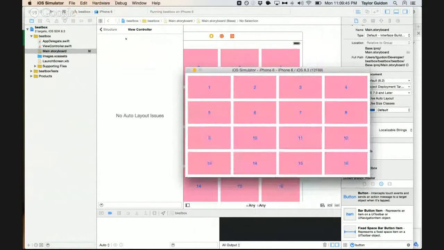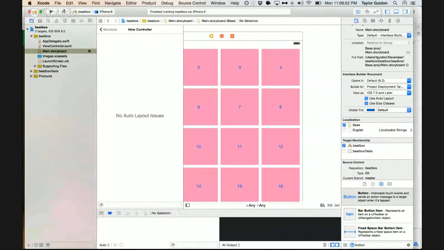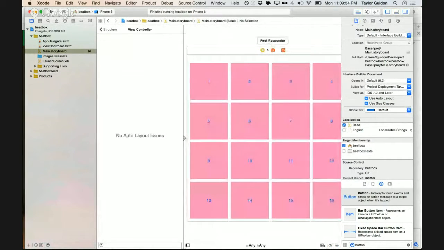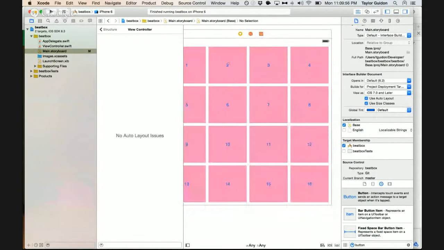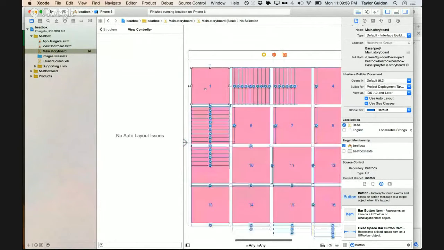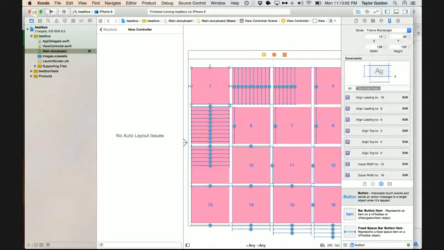Ooh. Beat box. Beat box. So now, what? It looks sweet. Yeah, right? I think it'll be cool. So now, if I wanted to move everything down, I only have to touch this one? Yep.